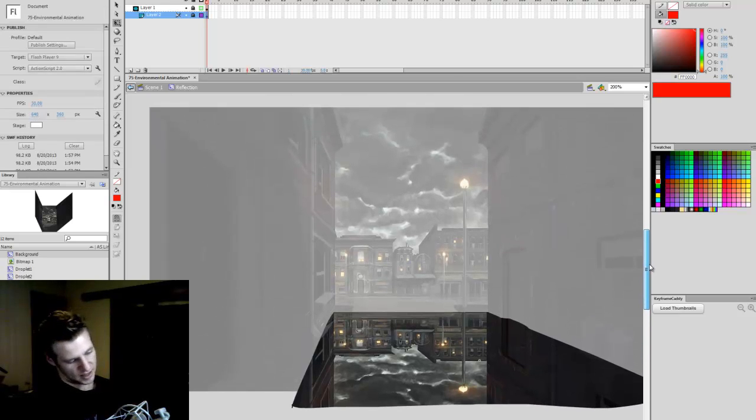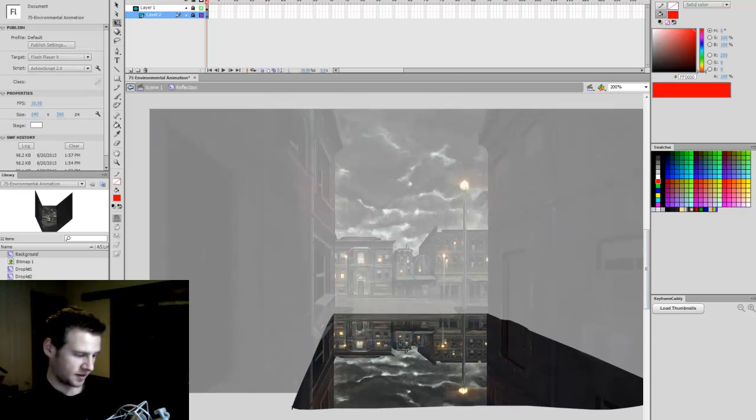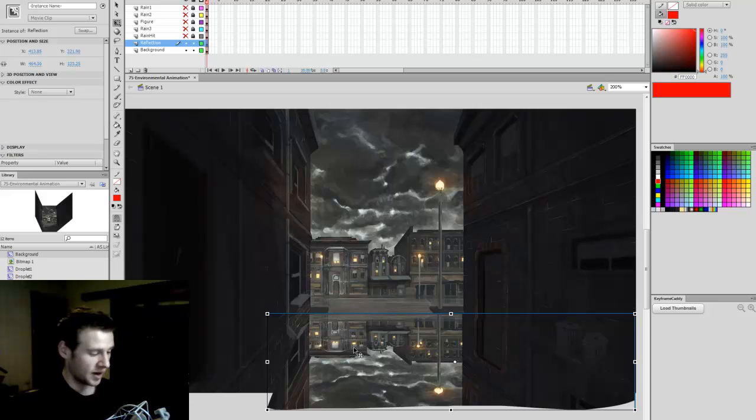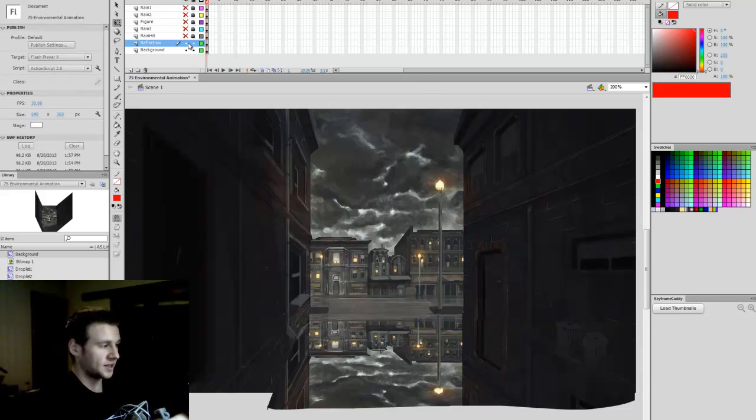And we're getting there. In fact, I think that's about it. I'm quite happy with that, so I'll leave it at that. Now when I go out, you can see that I've got this reflection. So if I hide it and reappear it, you can see that it's a pretty effective, simple reflection. Now it's not going to be that strong, but we're just getting the feel of it.